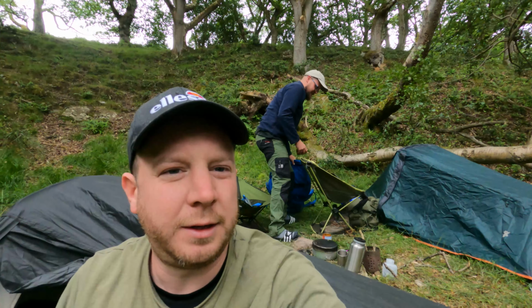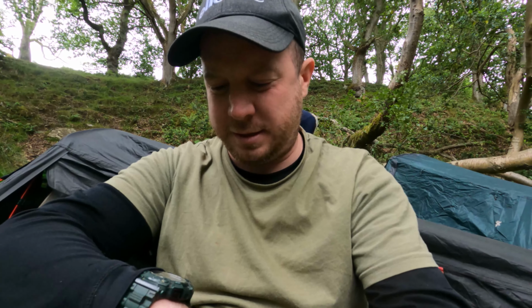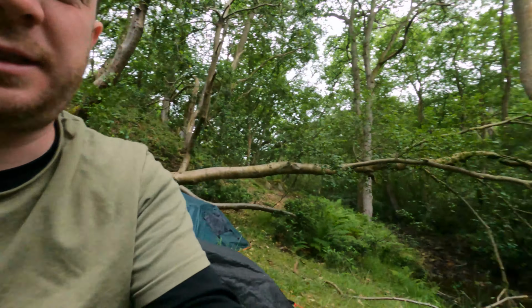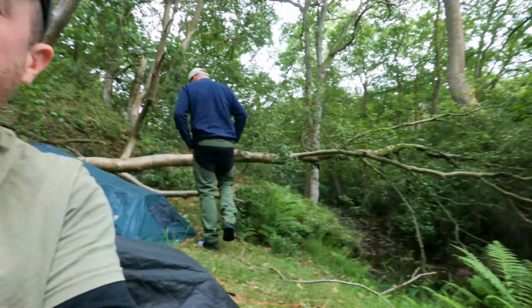Good morning. We slept till, well, Dan number two was up about a couple of hours ago. It's about half nine now. We're probably about 15 minutes from Falling Foss. Slept pretty well. It was bloody cold though, and I slept next to this. We can hear it, little river. So that was creating some strange dreams for me. But yeah, it's been great.